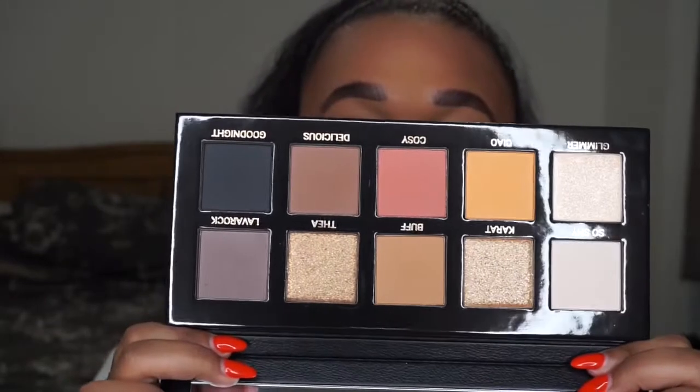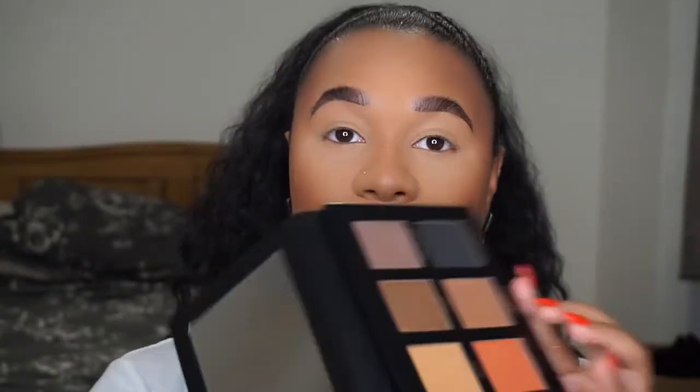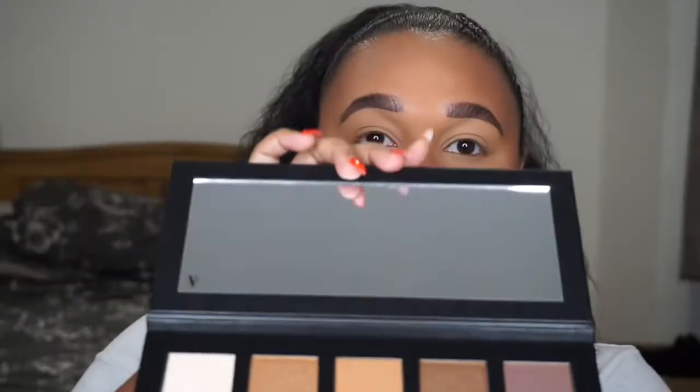It's nine or ten shades — I think there's ten. It's kind of her signature colours that you would always see her wearing. You've got the warm colours, some shimmer in there, some really smoky kind of shades. The pans are massive. The mirror folds over as well so you can get ready and have your palette on the desk — it's always nice to have the option if you're on the go. Ten pans for £43, not too bad considering that everything is made in Italy, so the quality should really be there.